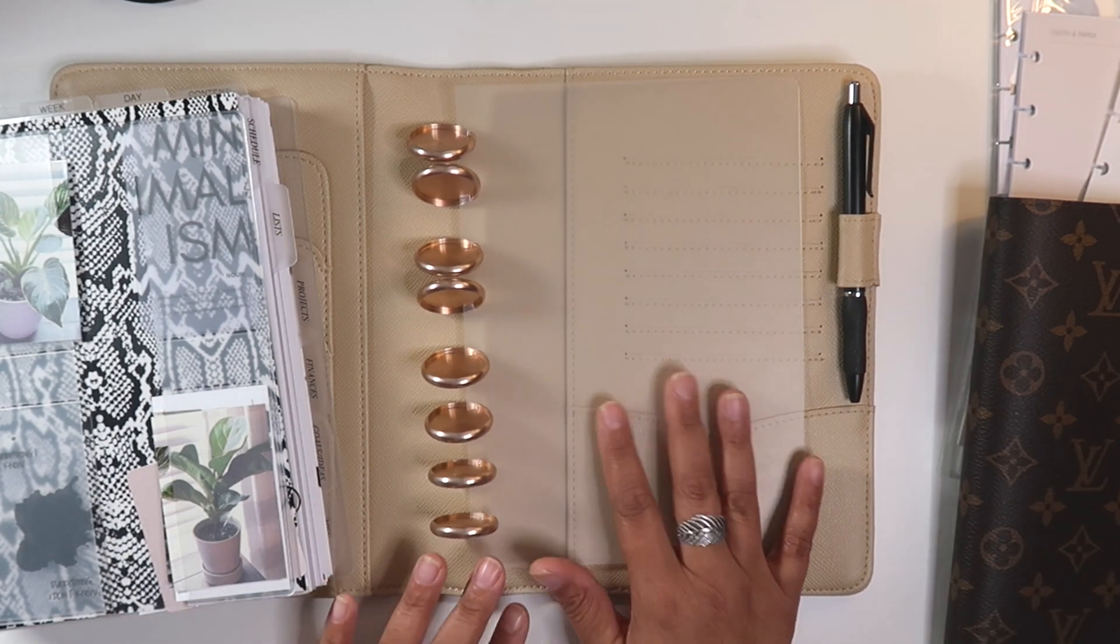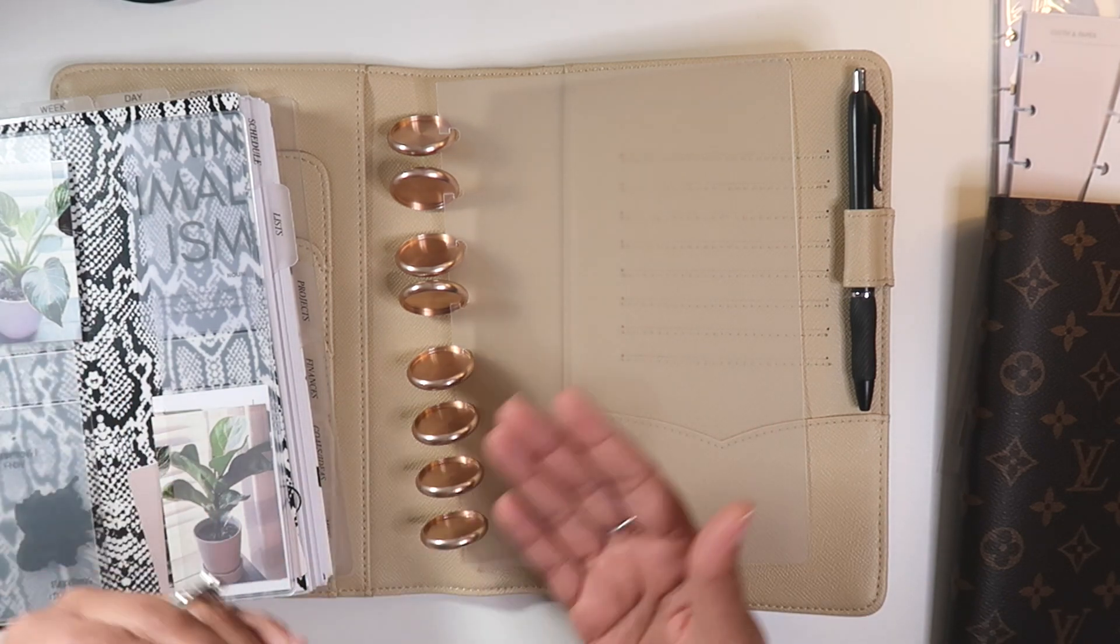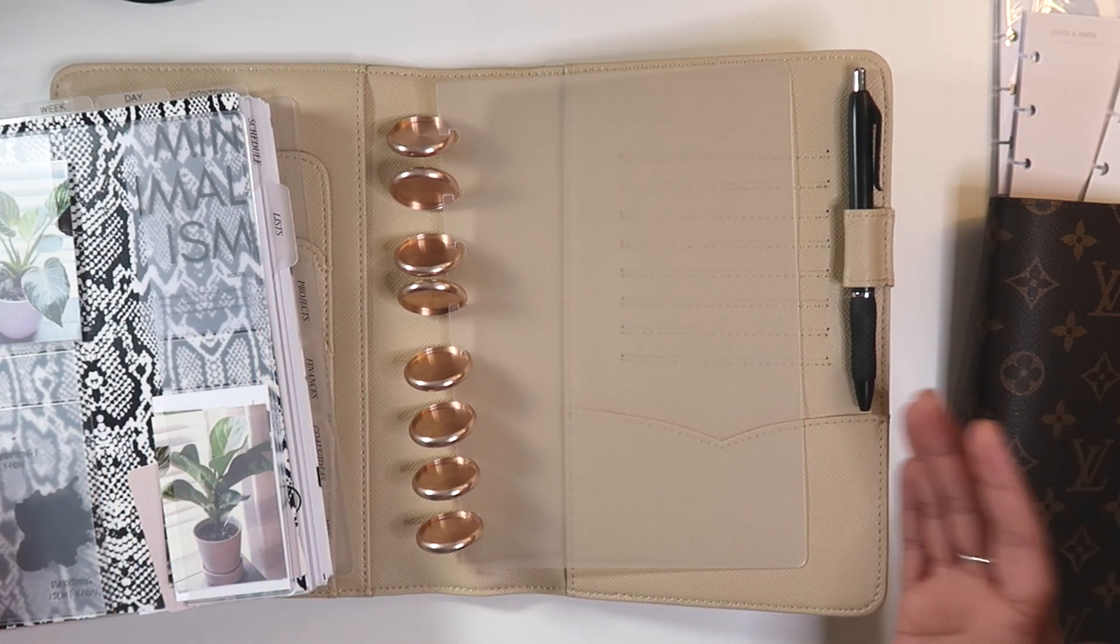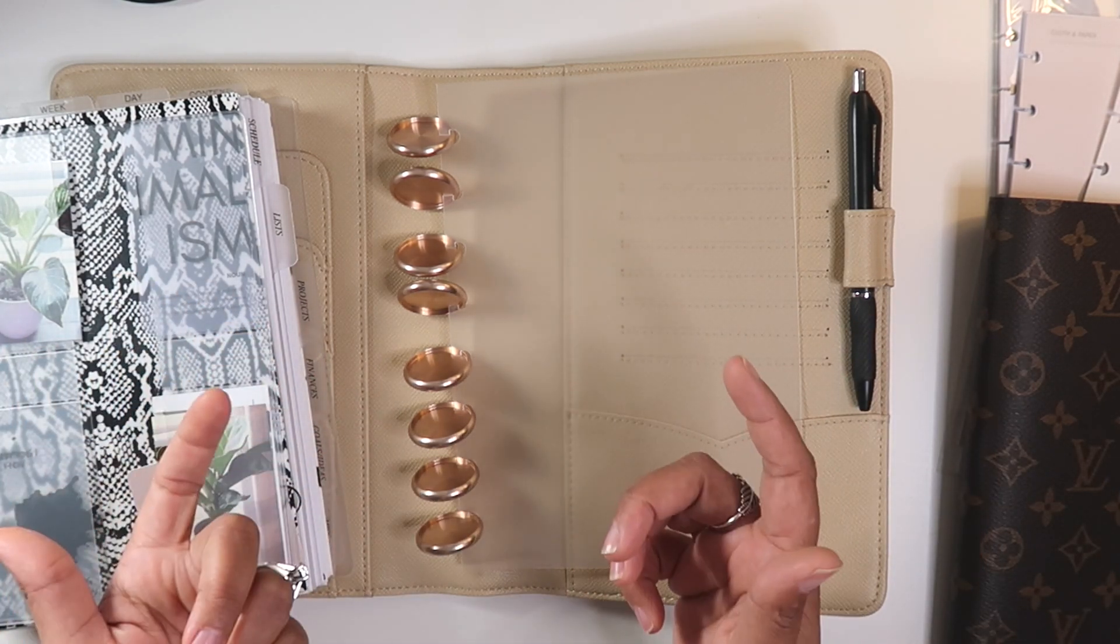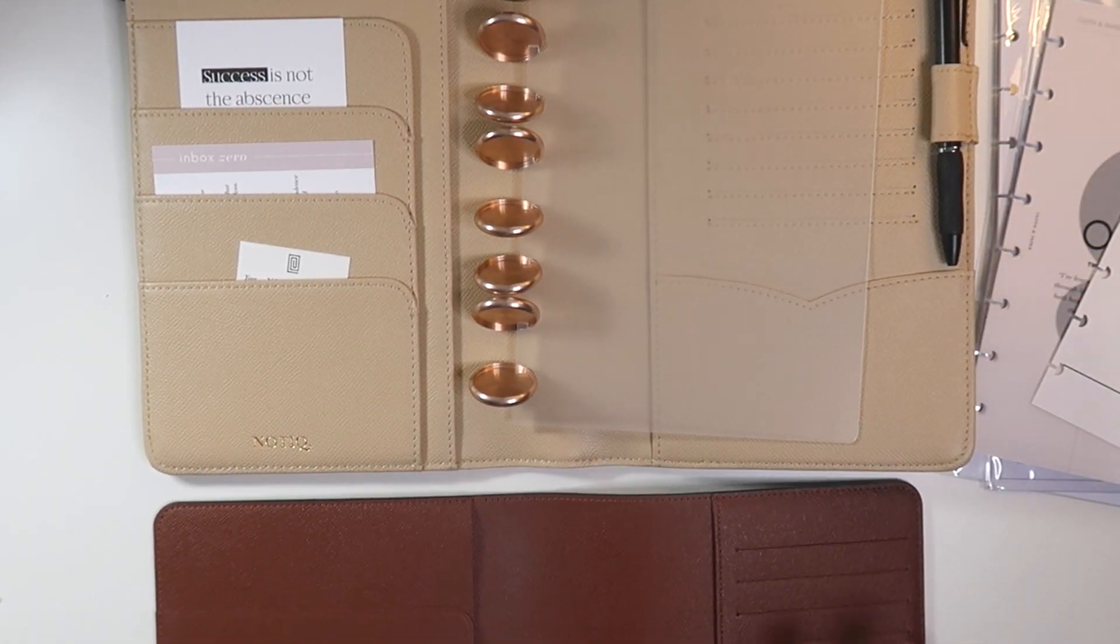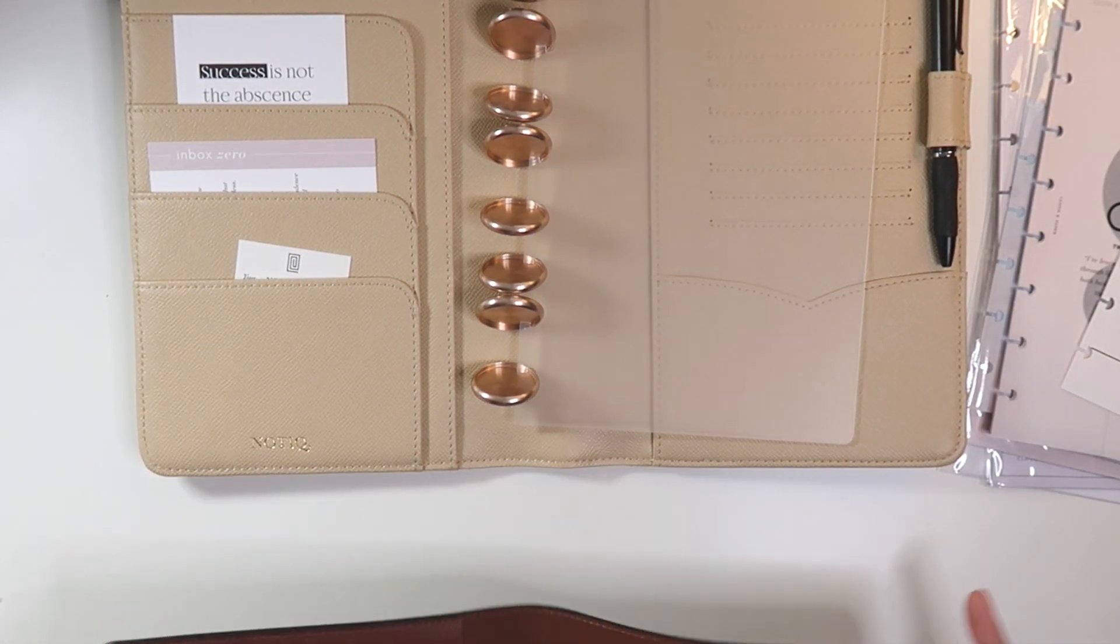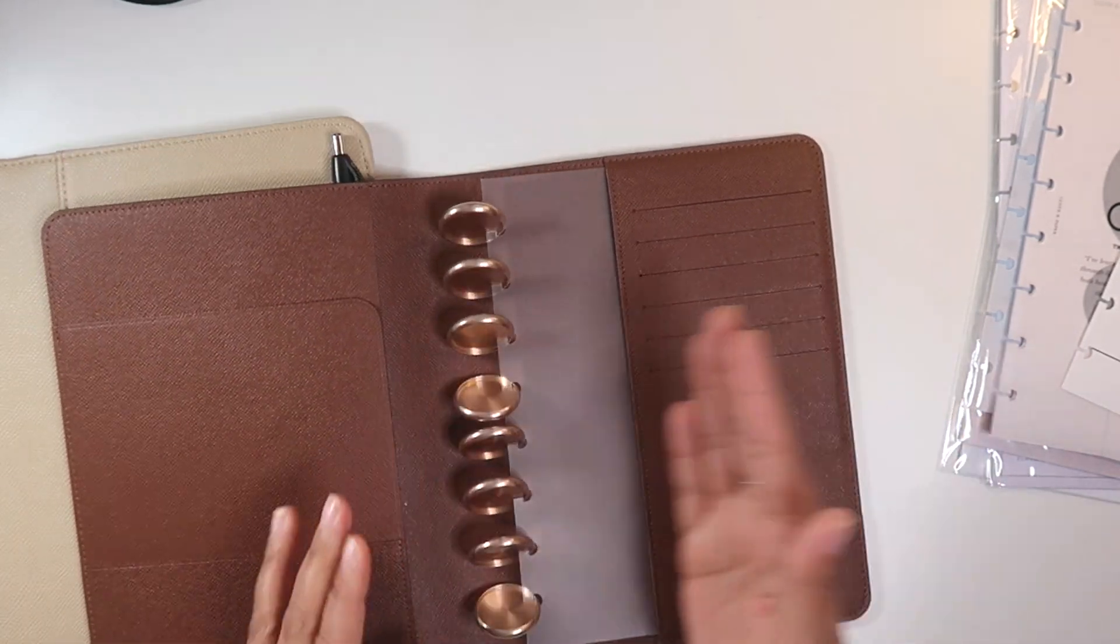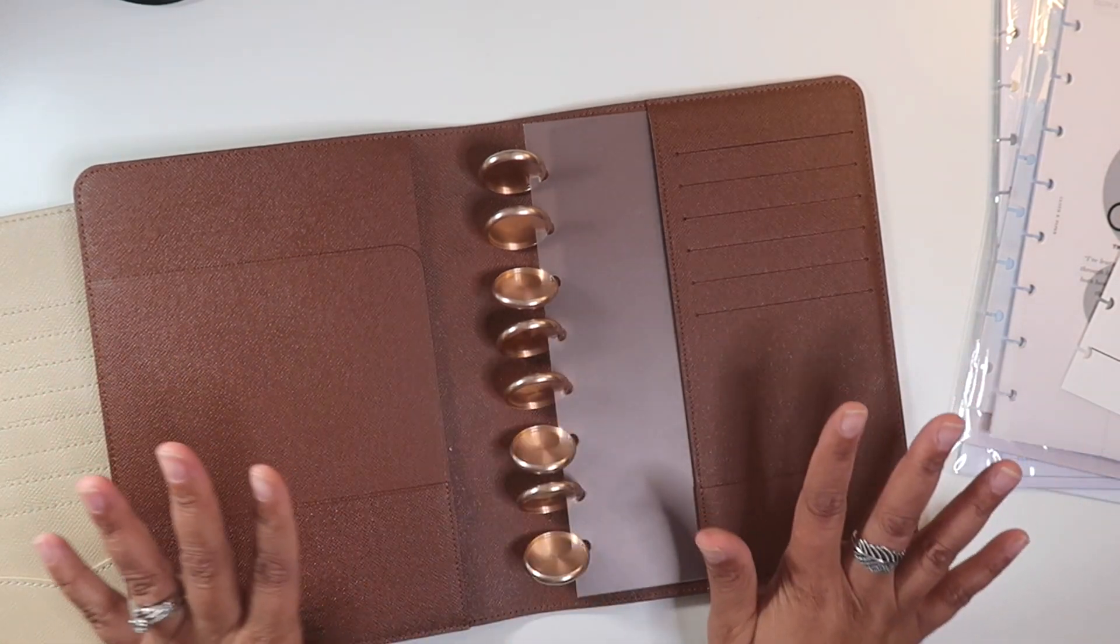Now, one of the things that I notice is when you move into a cover like this that is without a strap, I know how companies like Cloth & Paper sell A5s without rings marketed so that you can use them for discs. However, the ones that are actually marketed for discs are a little bit slimmer. So you'll want to use a smaller disc in those planners so that everything's not sticking out over the edge. And the LV is no stranger to that because I just want to show you the width comparison here. This is definitely going to be a slimmer profile planner. There's at least half an inch less on the width there. So as the width gets smaller, you're going to want to keep your insert smaller. And I'm just going to slide the back into the back of the cover here. And that's what's going to keep it inside of the leather in case you're new to the whole disc world.